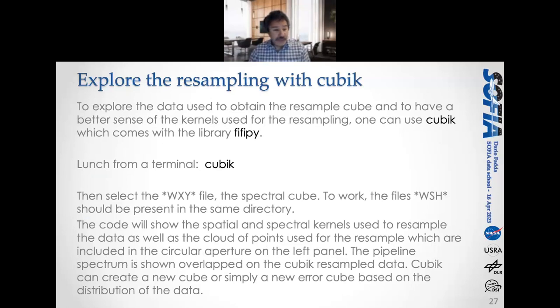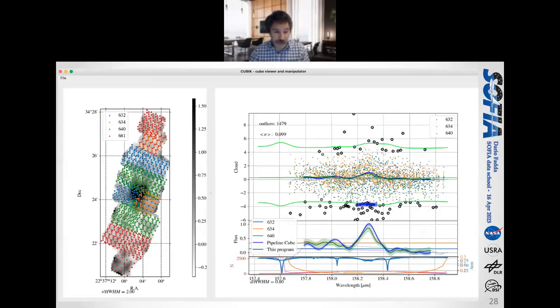The first code I'm talking about is the Cubic code, which allows you to see where the different observations have been taken and how they are distributed along the spectral cube. If you have your spectral cube in the WXY file and your wavelength shift observation in the same directory, you can start Cubic in this directory, and you get something like this once you open the file.